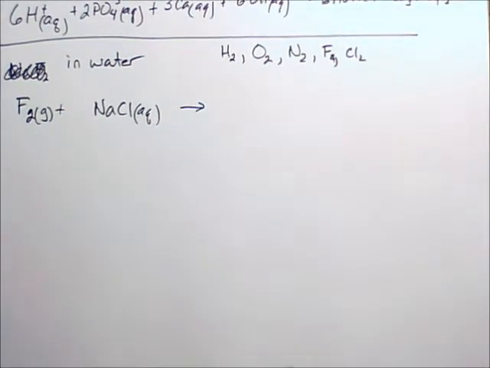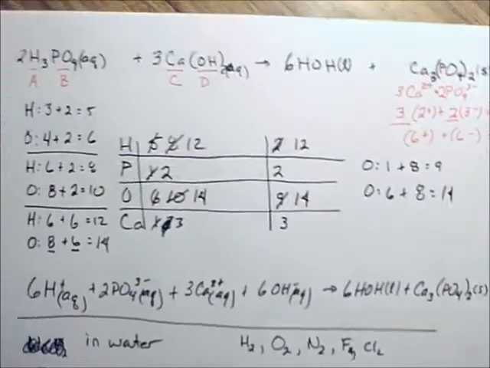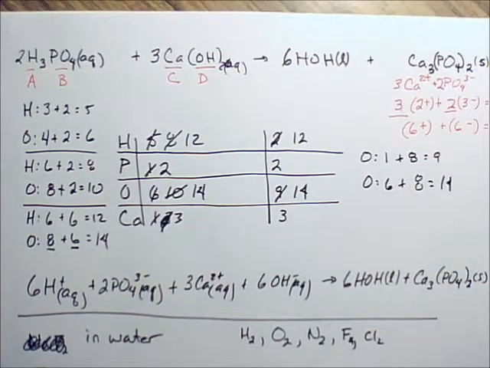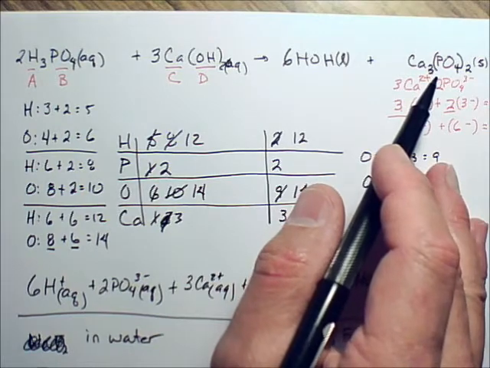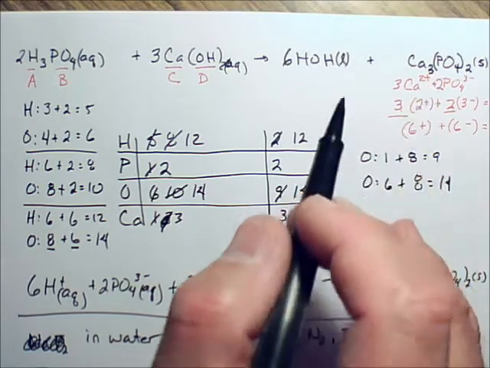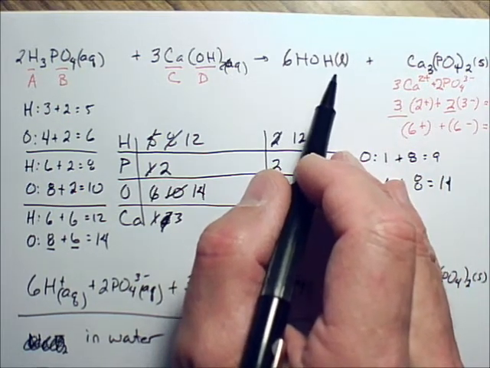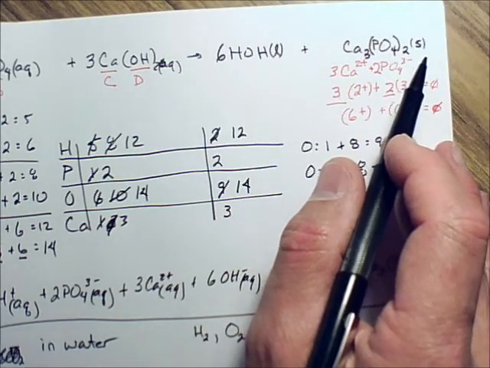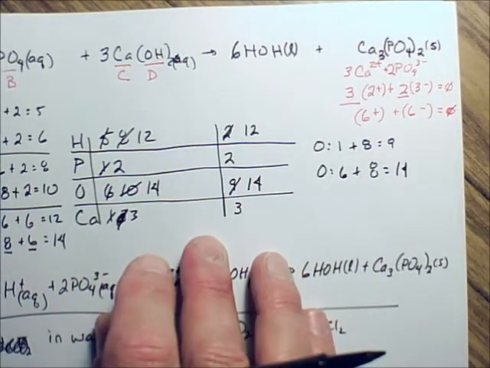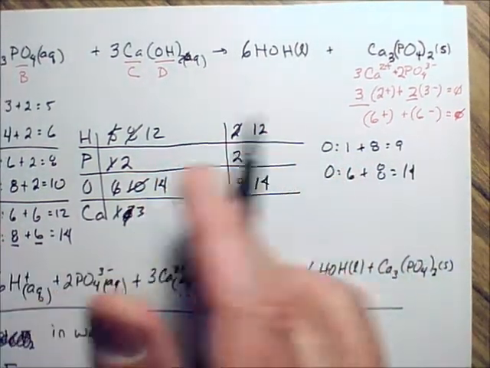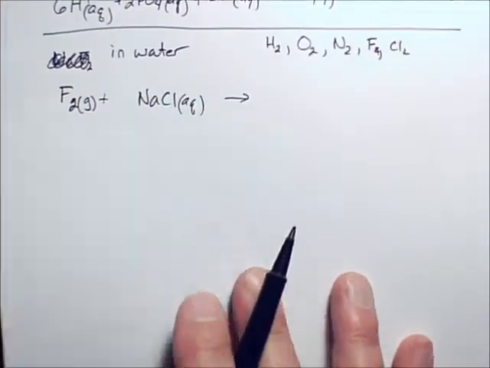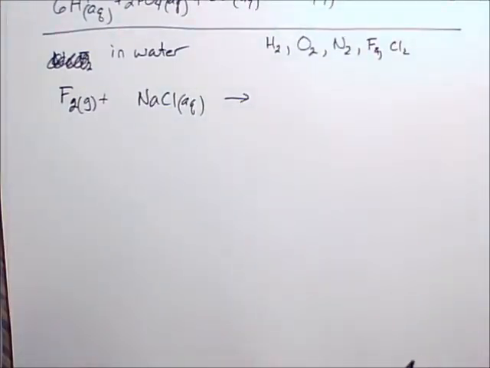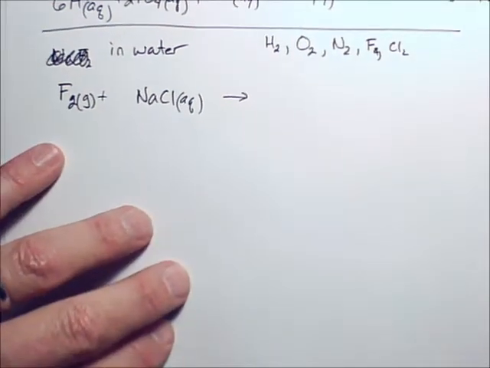We need to know if there's a driving force. Now, in our previous question up here, determining if there's a driving force was all about figuring out what the products were going to do. If you form a liquid, if you form water, if you form a solid, or if you form a gas, that's a driving force for a double replacement reaction. For single replacement reactions, determining if there's a driving force is all about the reactants. Okay? So how do you figure out if you're going to have a single replacement reaction that will happen?